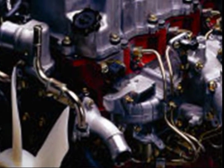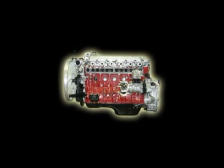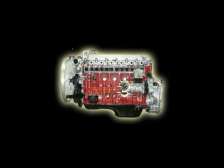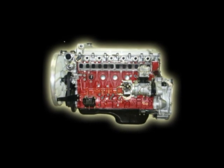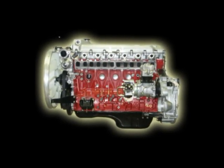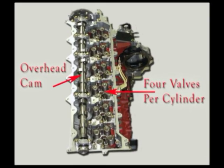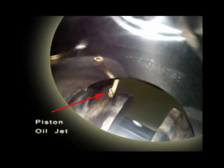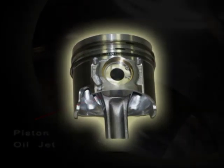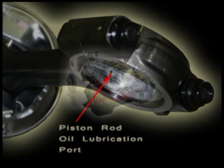Under the cab you'll find a fuel-efficient powerhouse. The MD230 engine offers modern technology in design and build, resulting in an economical, durable, reliable, and long-lasting diesel engine designed to save you money and assure the lowest cost of ownership throughout its life cycle. The savings in fuel and maintenance costs per mile are the key offerings of this high-quality power unit. Its overhead camshaft eliminates many moving parts that lead to costly repairs. Oil jets installed at the base of each cylinder bore spray oil onto the bottom of each piston to dissipate heat and lubricate rod bearings, leading to lower maintenance and longer engine life.